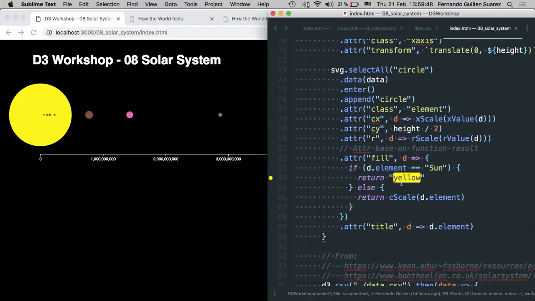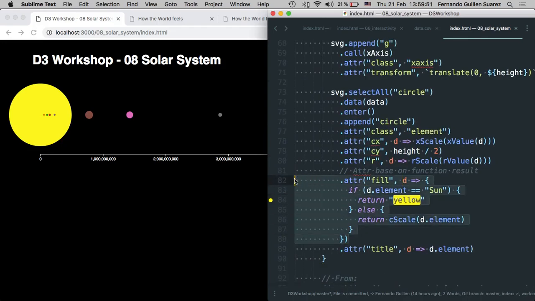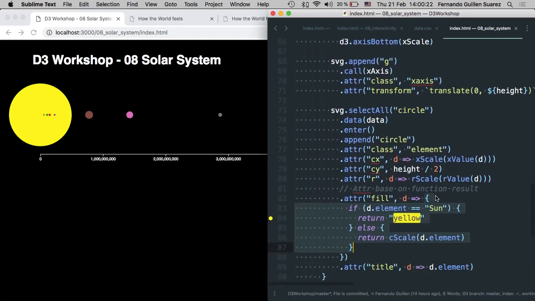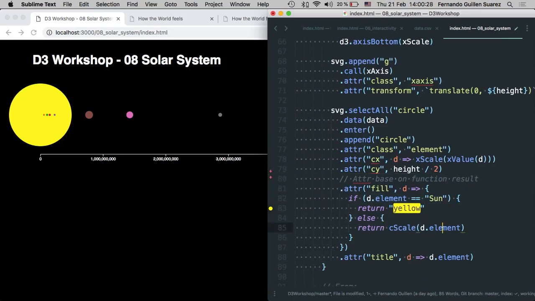Some funny thing we can do here is just another thing we have seen before in the text paragraph, where we associate a dynamic function. For example, to the fill I associate a standard color to every component, to every planet, but not for the sun. For the sun I want it yellow. So this is just to give you an example of how flexible this can be, because this is just JavaScript and this is a function. I can put everything there. Just make the jumping transition we have seen before.